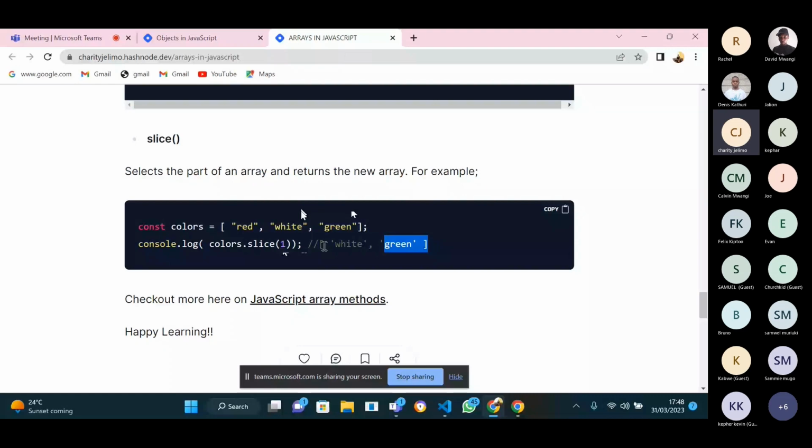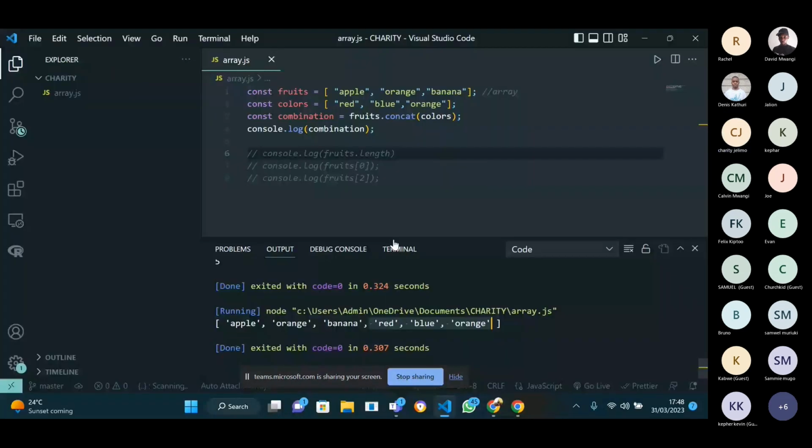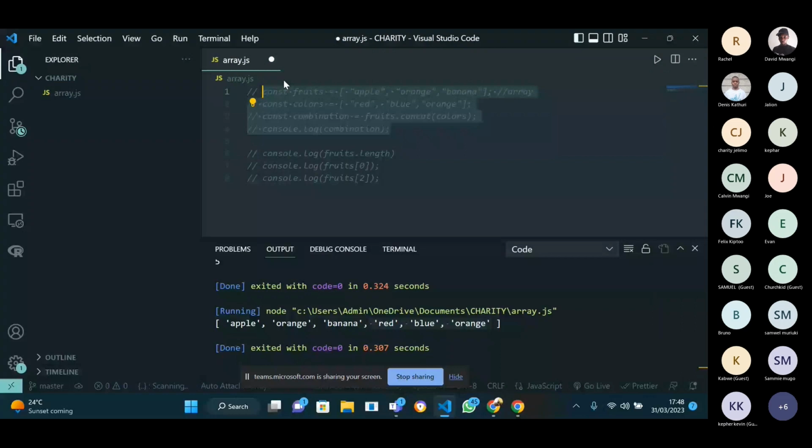So let us do an example to better understand this. Let me create an array.